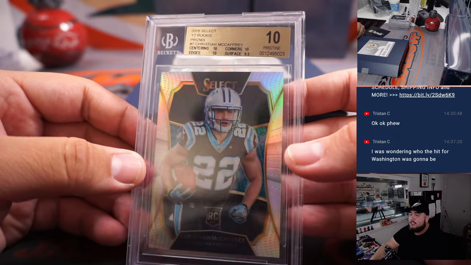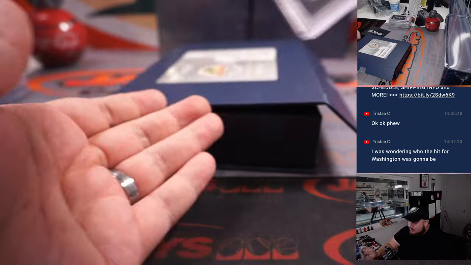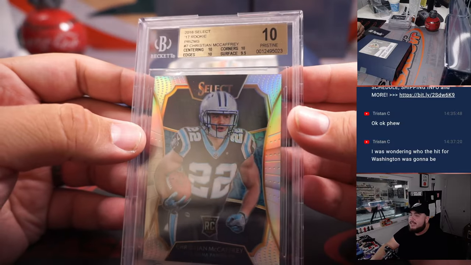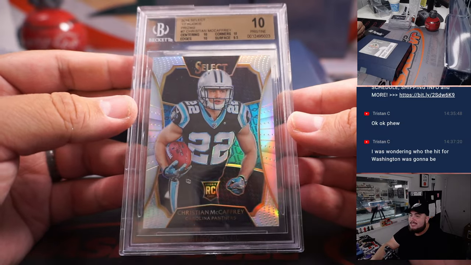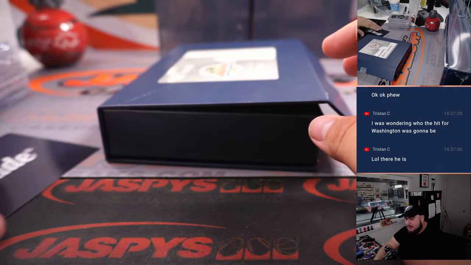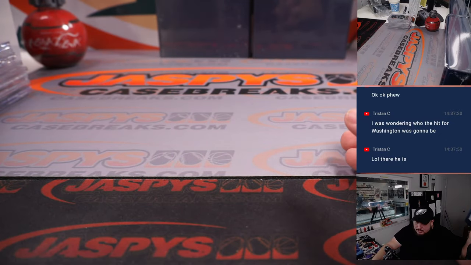And how about a Christian McCaffrey? The thing's kind of falling off there. But it is a pristine 10. Almost a perfect card. 2017 Rookie Prisms. Pristine 10. And check off the Panthers now.